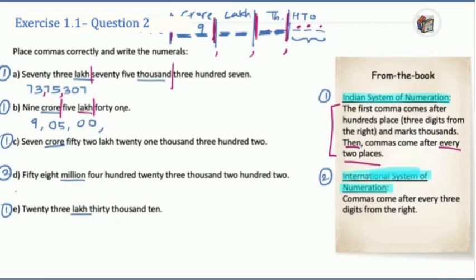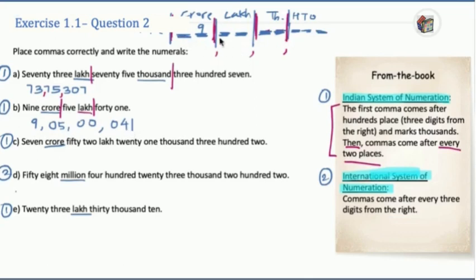And then 41. I have 3 digits again. I have something in 100 and then 41. But I don't have any hundreds. I just have a small number. So what do I do? How do I write 41 using 3 digits? I have space for 3 digits. Well, again, as you did in the others, you start with a 0 and then put your 41. Whenever you have extra space, you put the zeros in the beginning. For 5 lakh, you put the 0 first and then the 5. And notice how the commas came automatically.